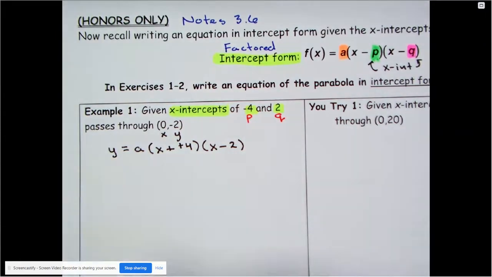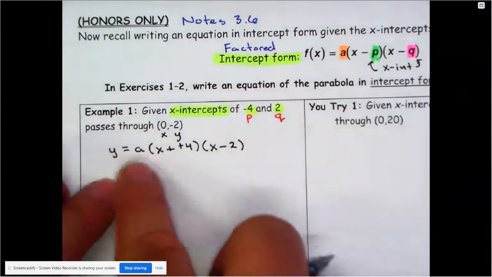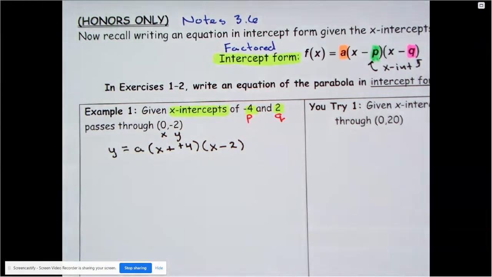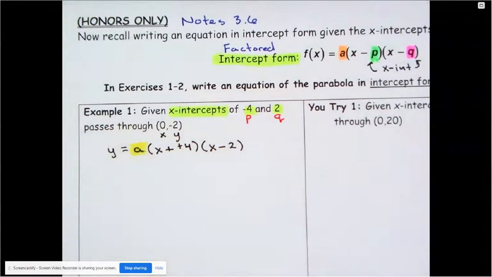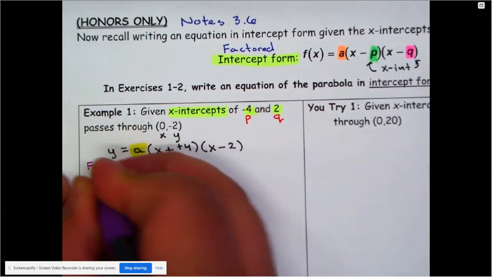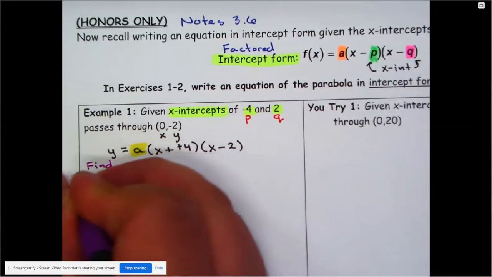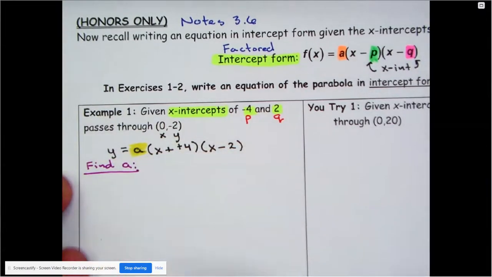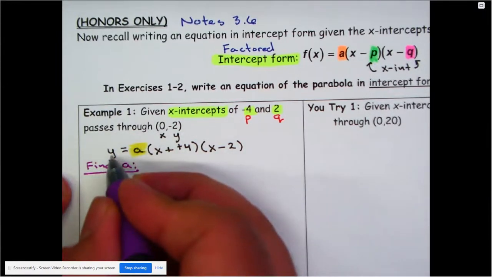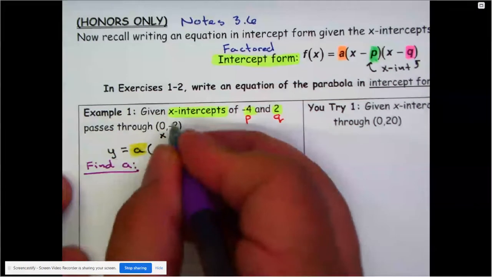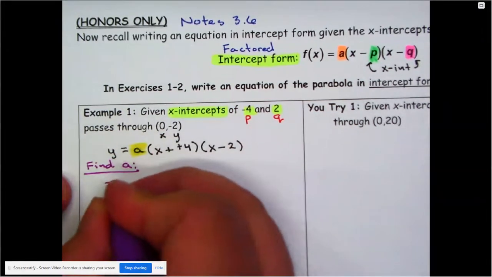So the only thing missing in my equation is I just need that a value. The a value is the only thing that I need to find, and then I'll be done with this problem. Only thing that I was missing to write this equation. So in order for us to find the actual equation, I'm going to take a moment to find what a represents. And in order for me to do that, I'm still going to use this equation, but don't forget, we know what y equals. Y is equal to -2, so let's plug it in.